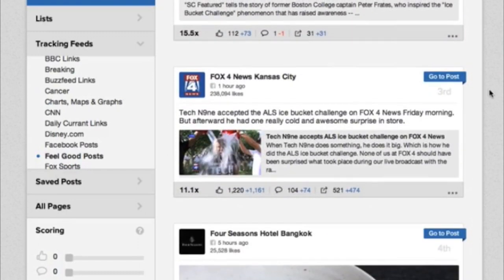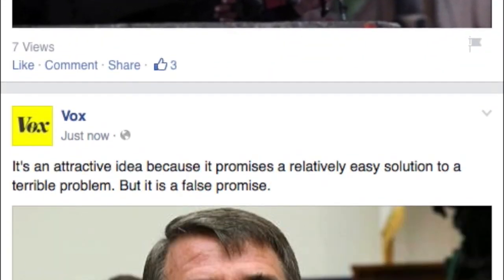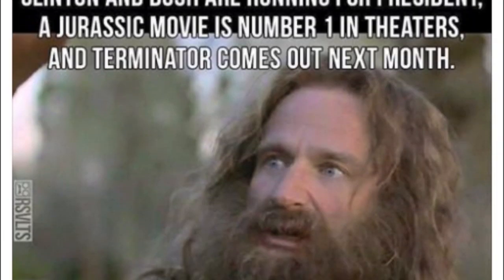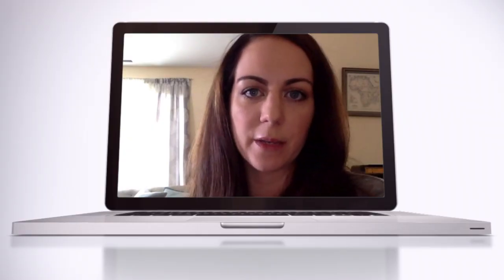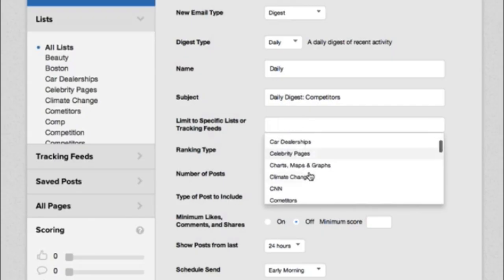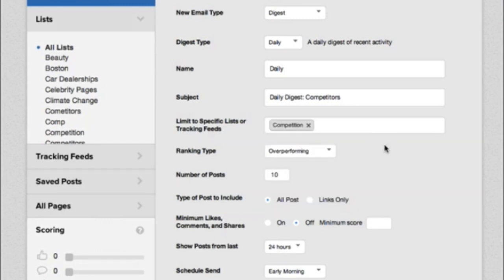Wright says these tools make it easier to find popular content. If you look at everything across Facebook, it's going to be very noisy. You would see a lot of baby photos and vacation photos, and that's not really helpful to a media organization. So, CrowdTangle looks at professional public pages instead of private feeds. Newsrooms can also set up custom email alerts to tell them if something is getting a lot of engagement.